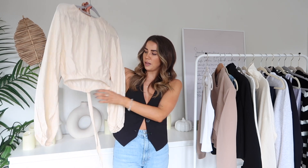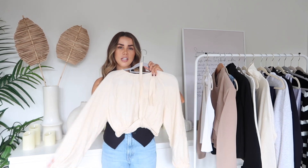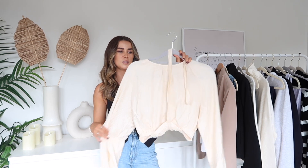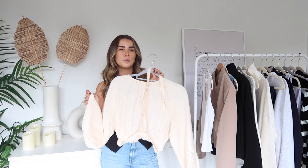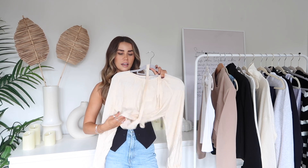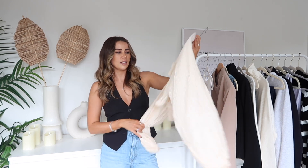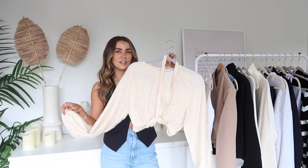The other top from Pretty Lavish is a long sleeve seersucker top with an elasticated waistband and a little string so you can tie it at the back or front. It's just got a small button at the back, so it's not backless, but it's really beautiful paired with jeans or something floaty. I think it would be easy to style into summer too - quite a versatile piece. This one is in a UK 10, a size up for me, because I wasn't sure how tight the elastic would be. I love that it's a softer neutral tone rather than crisp white.